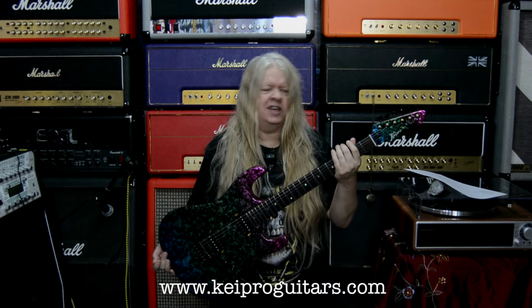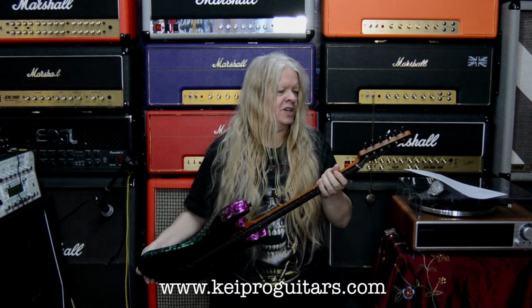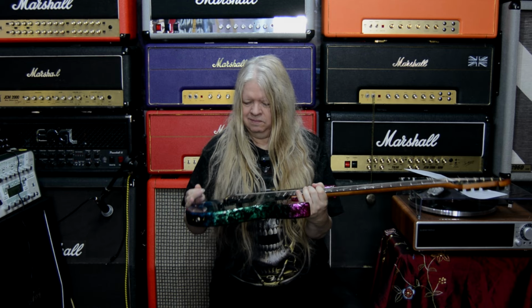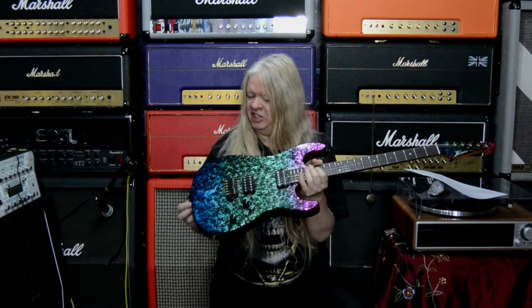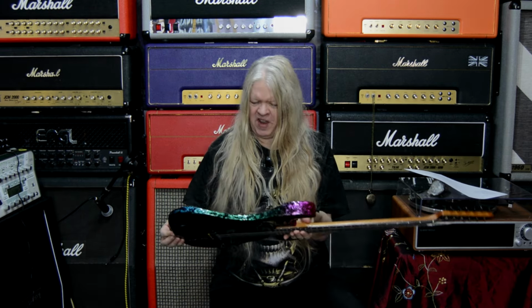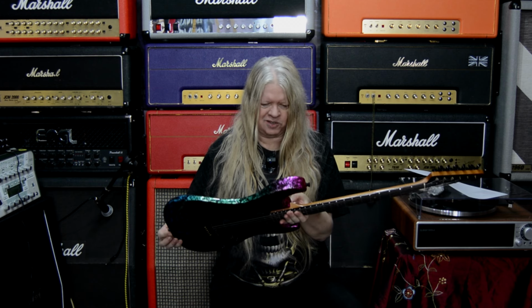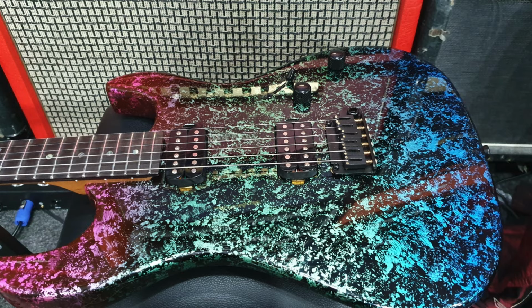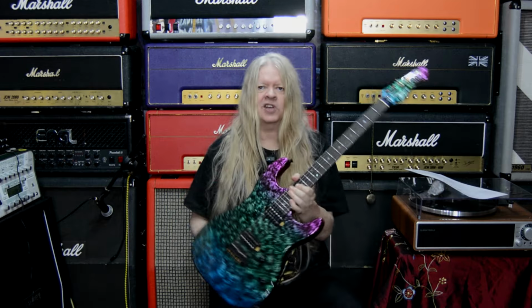So yeah, I think he plays Keipro guitars. Well, I've seen him with a couple. This thing is amazing, and I got such a good deal on it. The finish is amazing. I love it. Pay a fortune, these are like about $1,200 new. But yeah, let's plug it in and hear how it sounds.